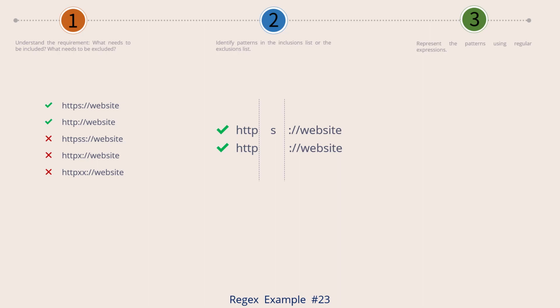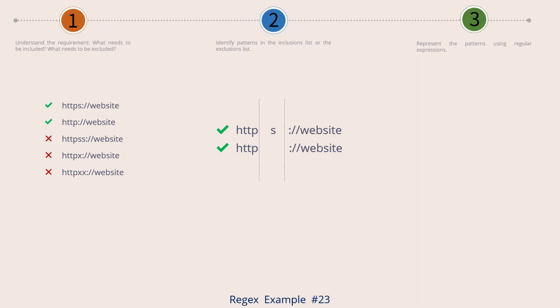The first green entry has one S. The second green one has 0 S's. So the number of S has to be either a 0 or a 1. It is a binary. It cannot be two S's. Remember, the entry with two S's in our input file is marked red, so it should not qualify. Only 0 occurrences and a single occurrence of S should qualify.